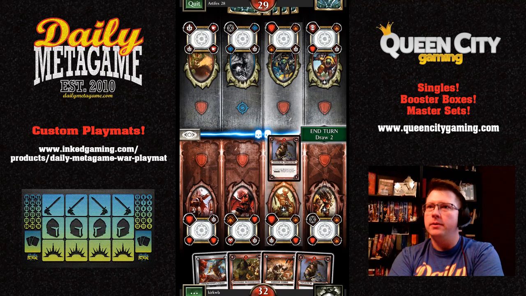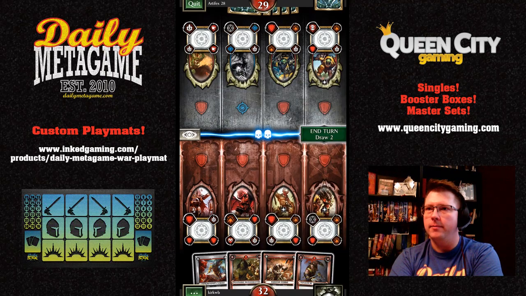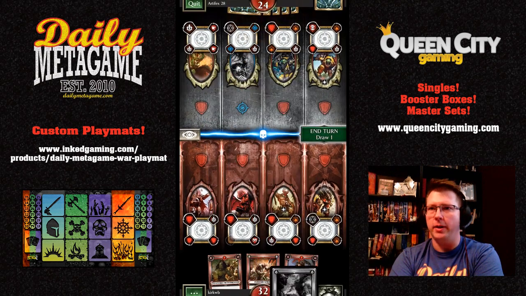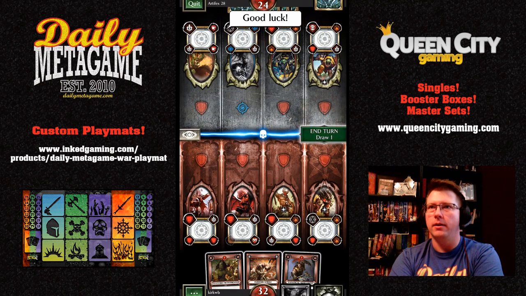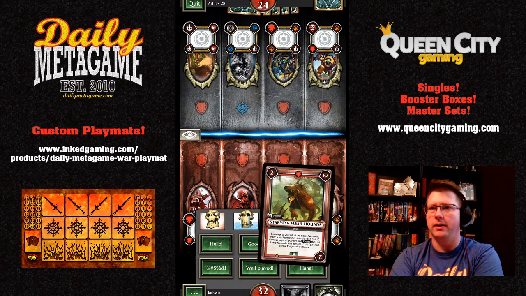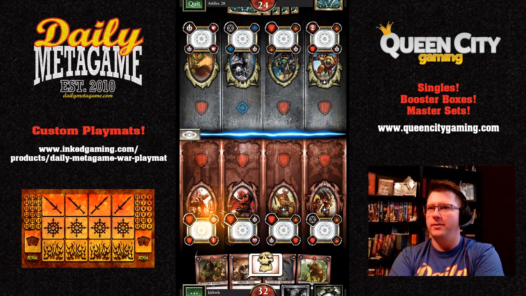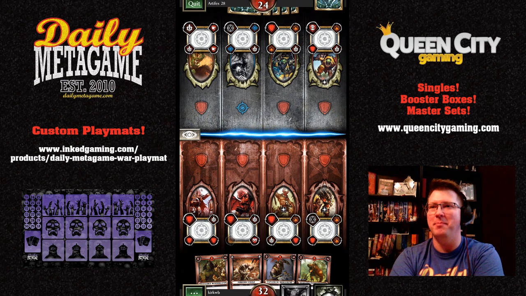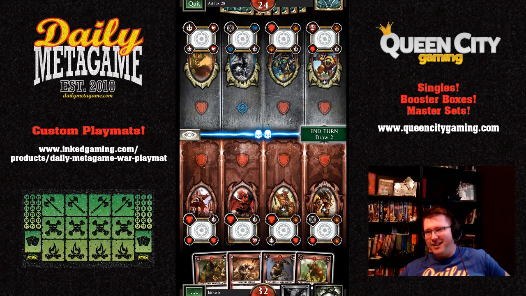So, starting off with a decent hand, figuring out the Fanatical is a great target for Valkia. But I started off with... Yeah, see here he starts spamming good luck. So, I don't know if... I just responded with good luck. He might just be saying... I don't know, I think he might be mad. He thinks I'm lucky because I played Opportunity Strike on the first turn. Like, it's the opportunity to play it.